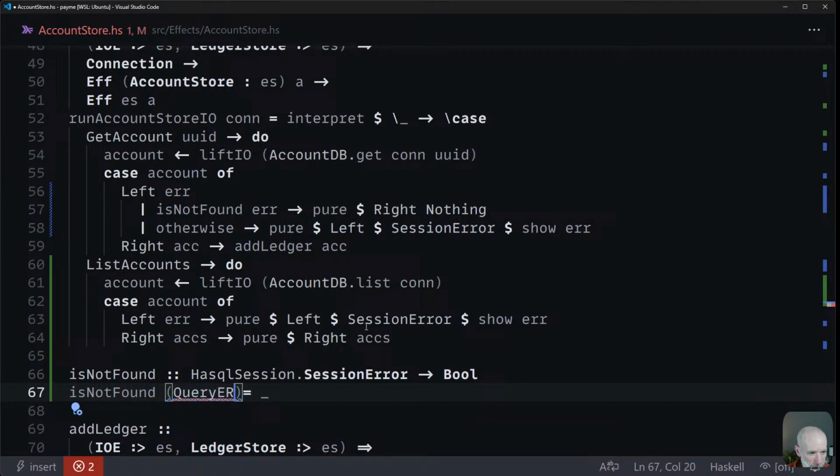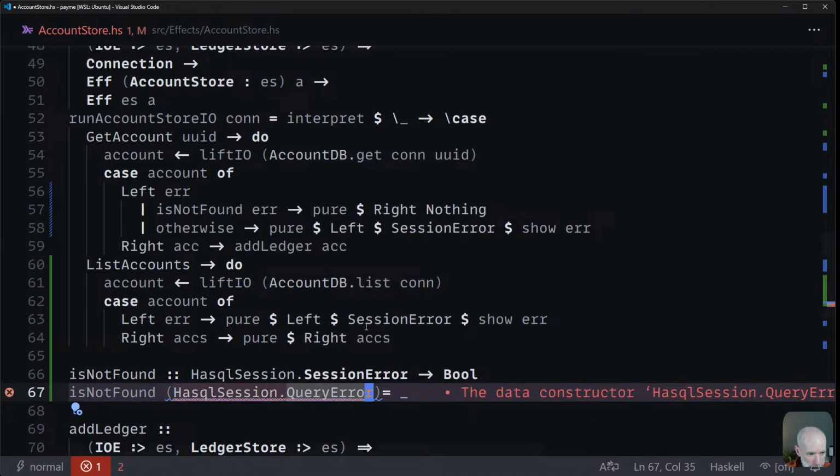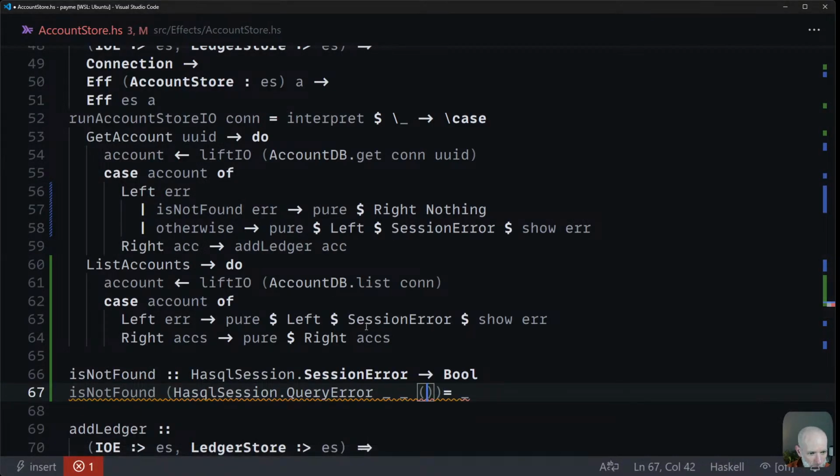So it was a query error. These are all coming from Haskell session. This is going to get really tedious, but it was a query error, and it has two things I don't care about.